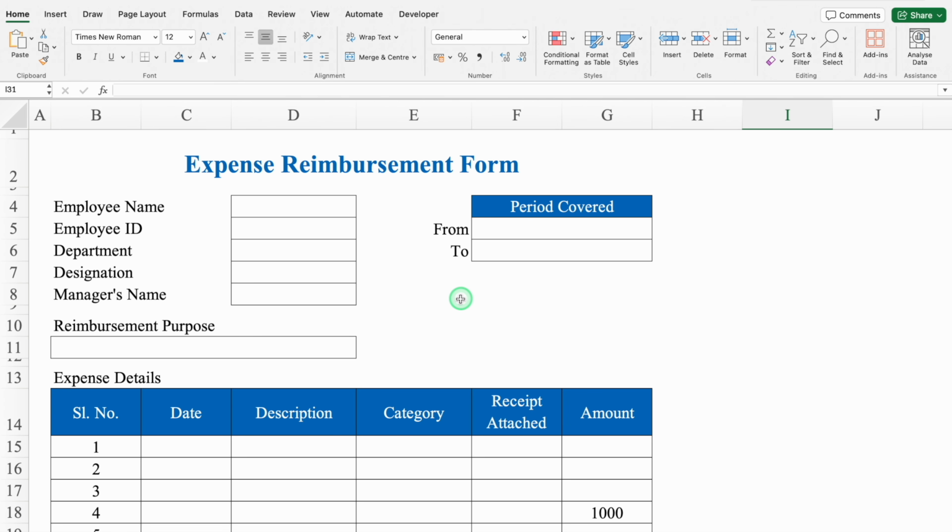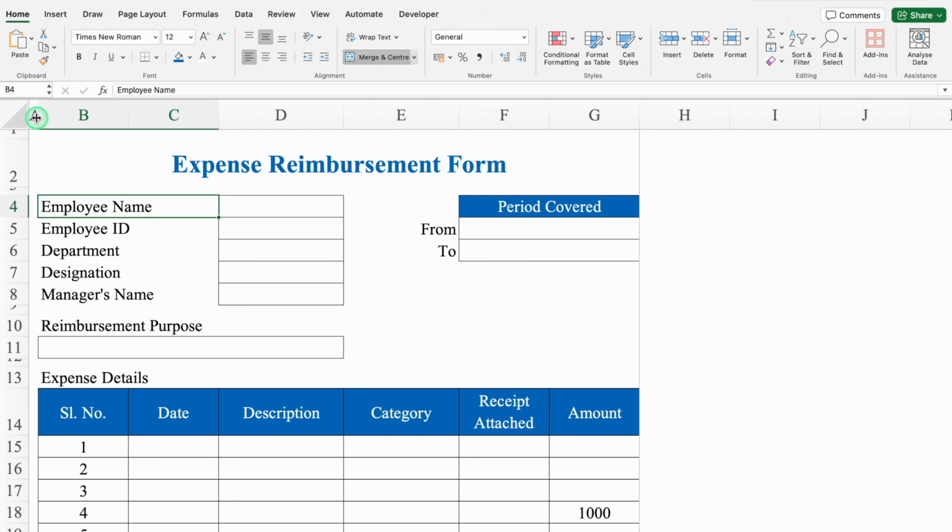Now all the things are done and we will adjust our page now. We'll click anywhere inside the format. We'll press Ctrl P. Now I'll cancel this and we can see the line and this is my print setup. In case you want to increase or decrease some columns and rows, you can.